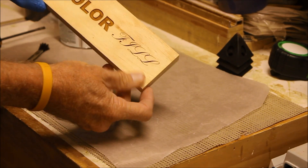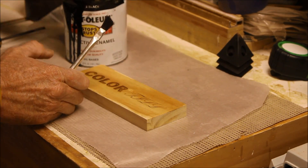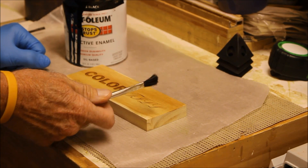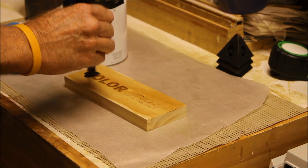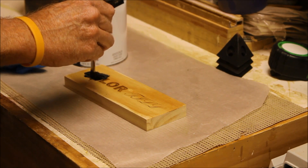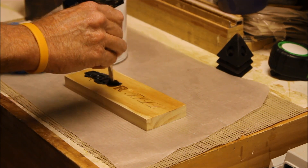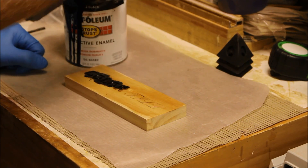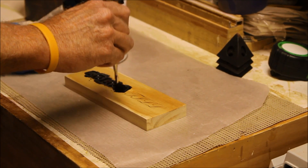I've let the shellac dry overnight so it's good and dry. You can use any kind of paint — I'm using a Rust-Oleum enamel today. My suggestion is to use a little bitty glue brush like this, which you can get anywhere cheap and just throw away. You basically want to get all the way down in the letters, trying not to get too much paint on the surface, because the more paint on the surface the more sanding you'll have to do. Go over it real good and get into every facet of the corners and edges of the letters. After the first coat, go back and dab it in some more.